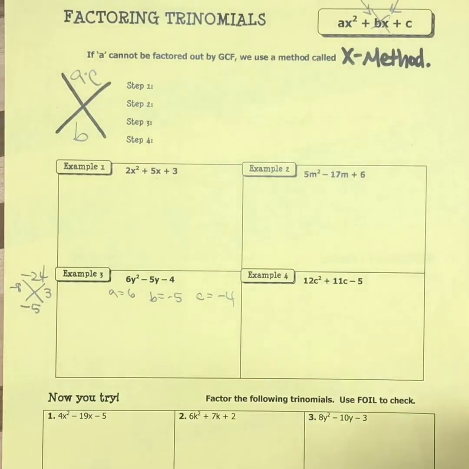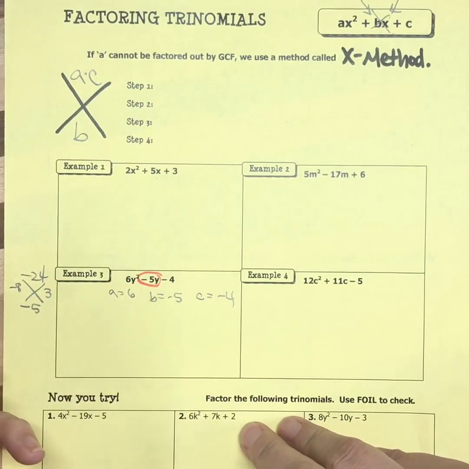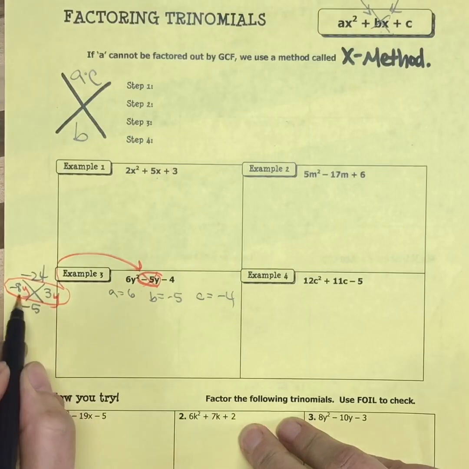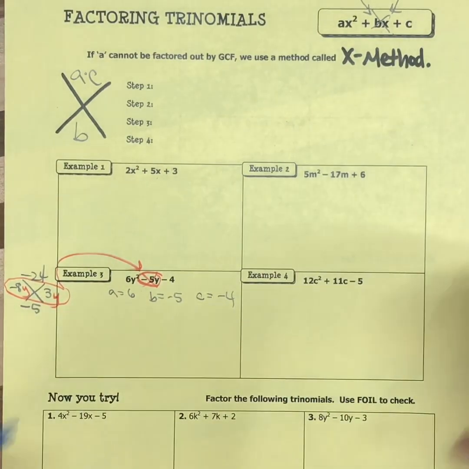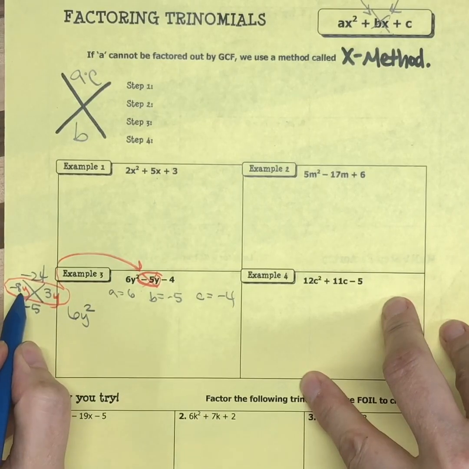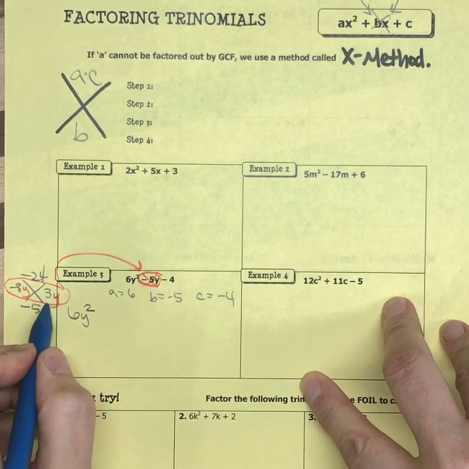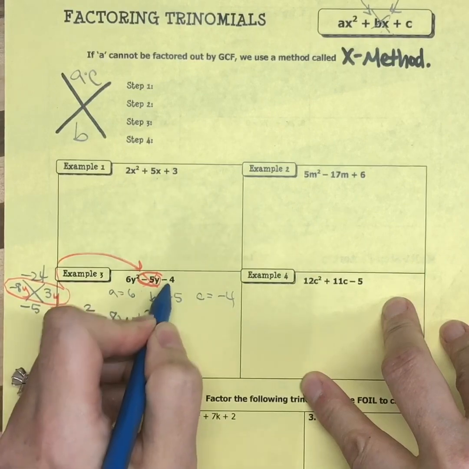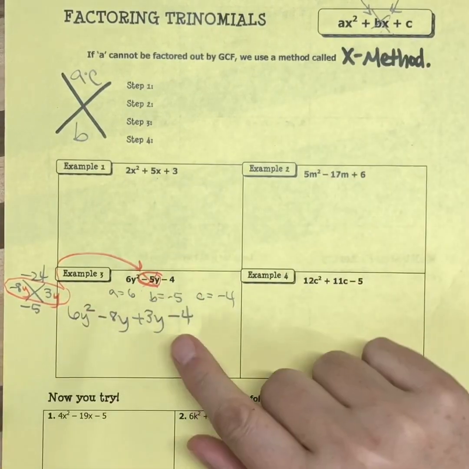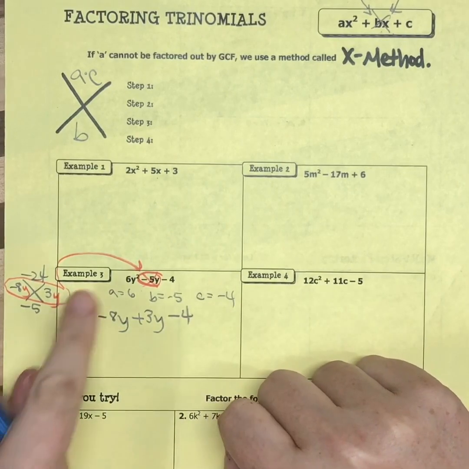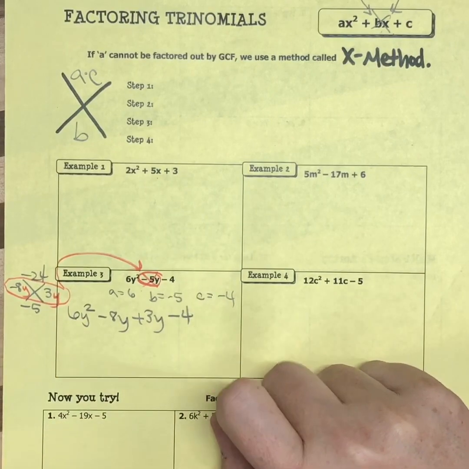And you're probably thinking, well, okay, so if the old middle term is -5y, both of these need to be y terms. And we're going to eliminate that one, and we're going to replace it with these 2. So in other words, the first term always stays the same. So 6y squared stays the same. We're going to replace -5y with these 2 guys. So -8y, and since this was positive 3y, we do plus 3y. And then the -4, or the c term, just like the a term, always stays the same. We just copy them. The a term is in front, the c term is in the back.